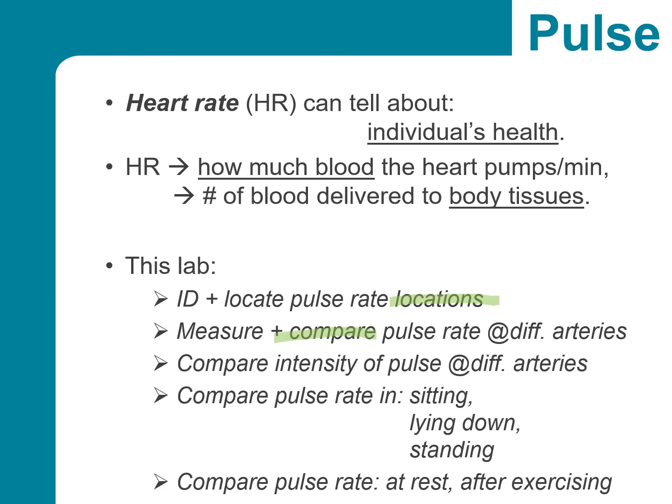One thing that we will be interested in is going to be the relative intensity of the pulse at different arteries. We will be also comparing the pulse rate in various positions, while sitting down, lying flat, and while standing. Finally, not only different positions, but also in different conditions, while at rest and immediately after exercising. So we should be able to find out a lot of interesting things about the pulse.